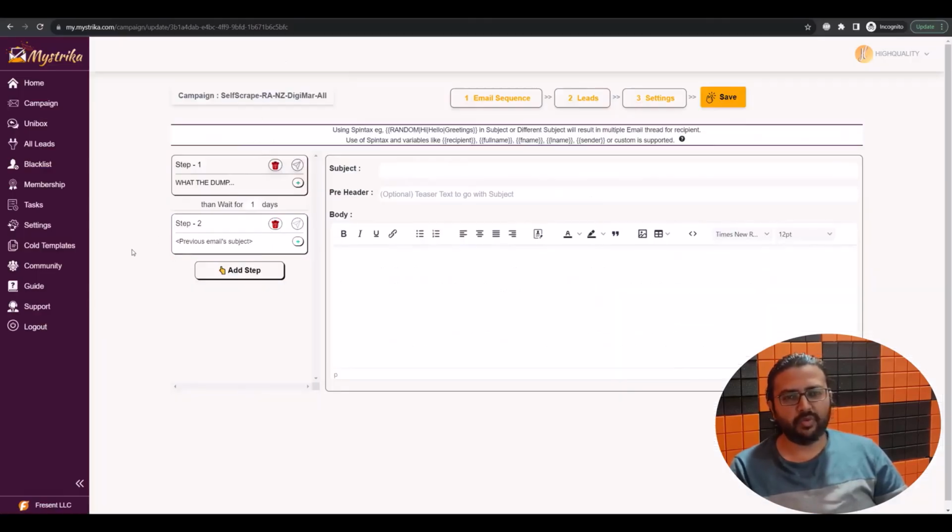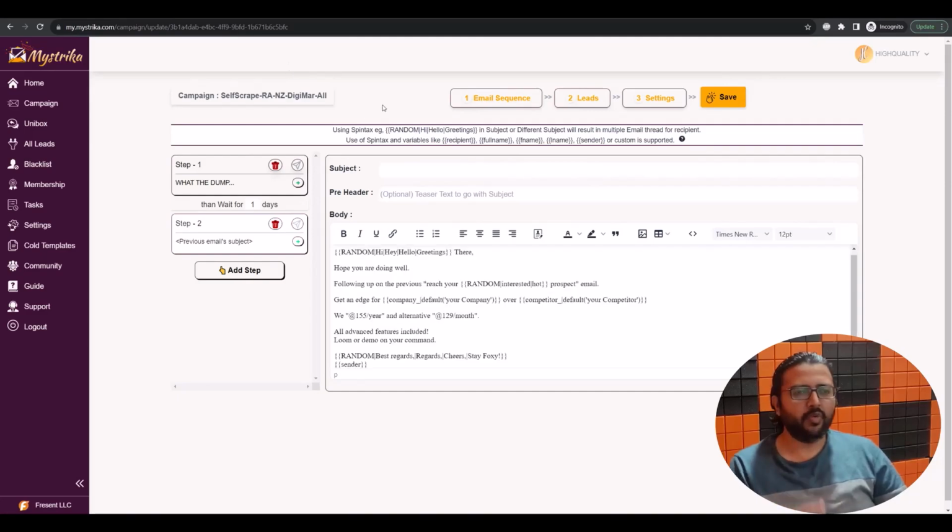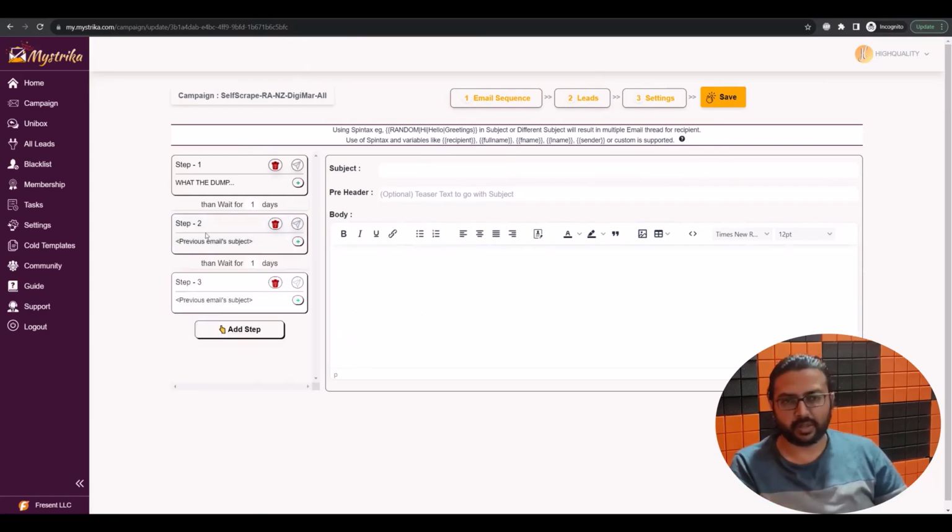Okay, so after that, we want to send them a second email after a delay of X number of days. I suggest anywhere between 3 to 7 emails, as they tend to perform best in building a relationship with your cold email prospects. If you want the emails to be sent in the same thread, just don't touch the subject line. If you want these emails to be sent as separate emails to them from the same email ID, you can type whatever you want in the subject. The subject makes all the difference whether emails go in a thread or as a separate thread. And since I'm going to send only 3 emails, I would like the delay to be larger, something like 3 days, because this will be kind of a breakup mail.